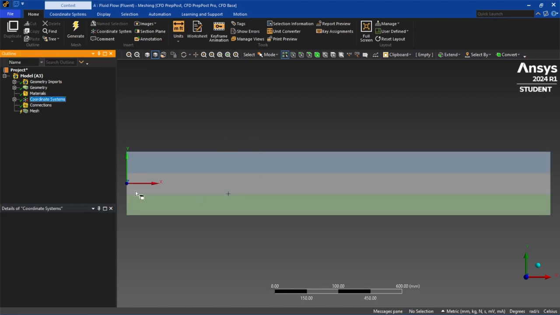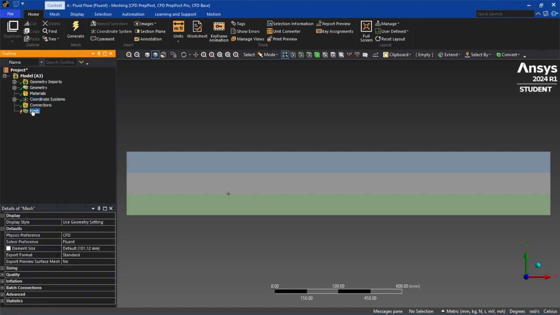After the material section, this is the coordinate system. As you can see, this is the starting of the coordinate system, that is, this point is 0 0, and as we move on, the x increases over here, and as we move like this, the y increases over here. This is a very important thing which you have to keep in mind in the further analysis part, because we will be making various plots of the temperature and the pressure. There you have to choose one start point and one end point, which will give the variations as you want. Never mind, we can see that in the further analysis part.